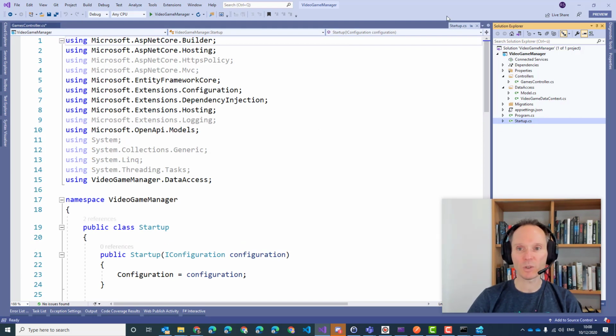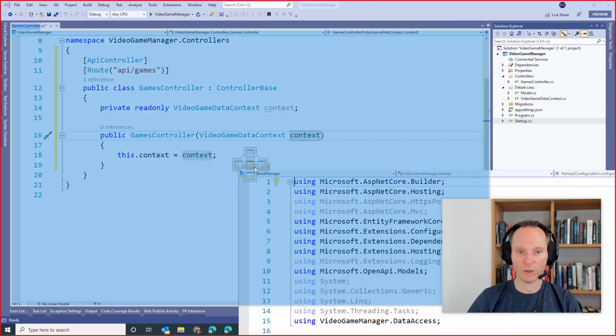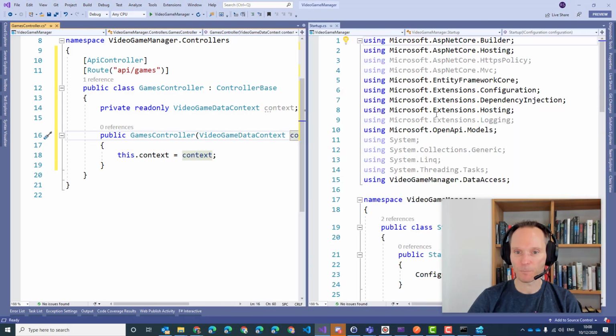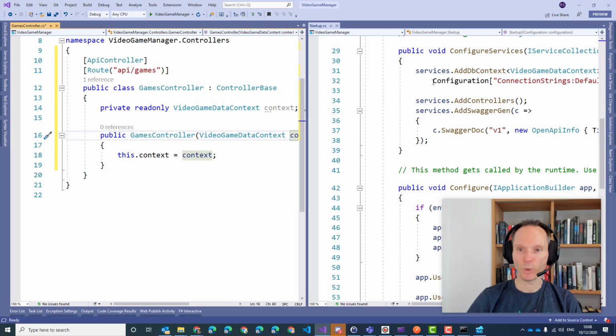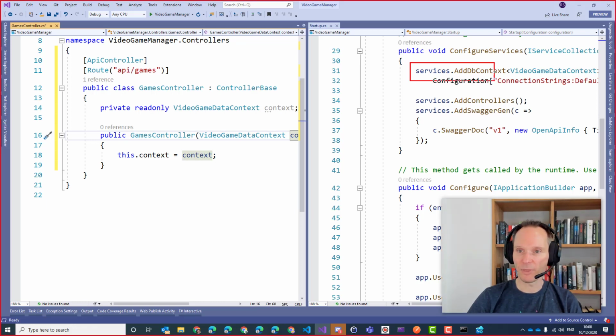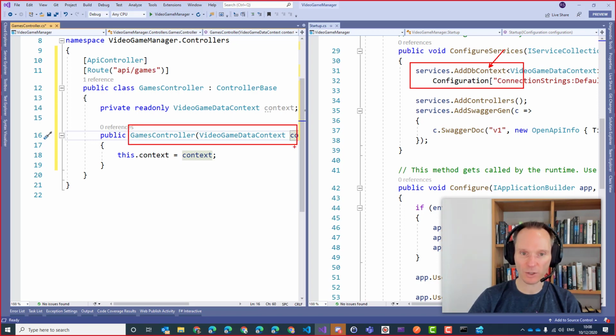Let me make that very clear. If I go to startup and put startup here on the side, because we did this here, because we said add DB context, ASP.NET Core knows how to inject, this is why it's called dependency injection, the data context in our ASP.NET controller.